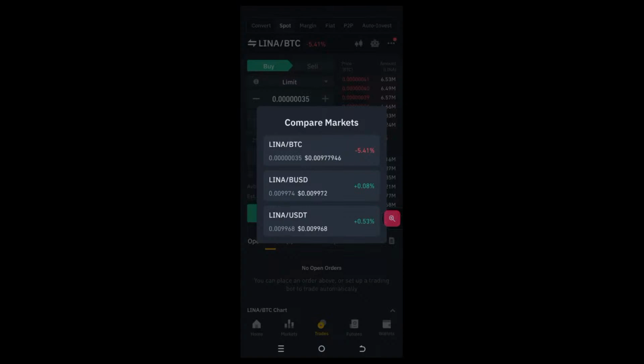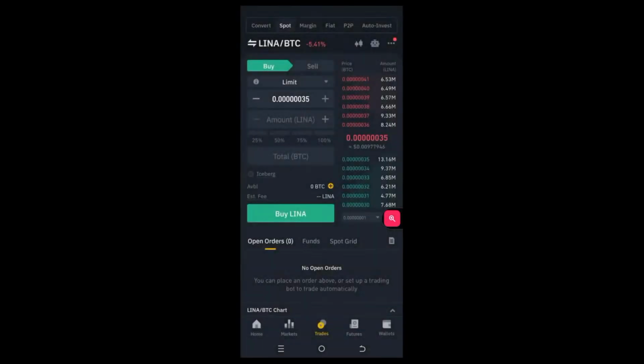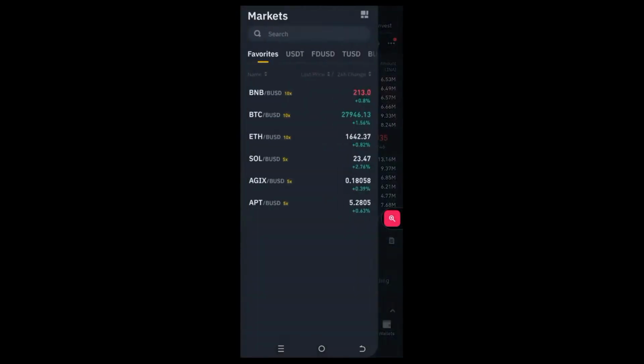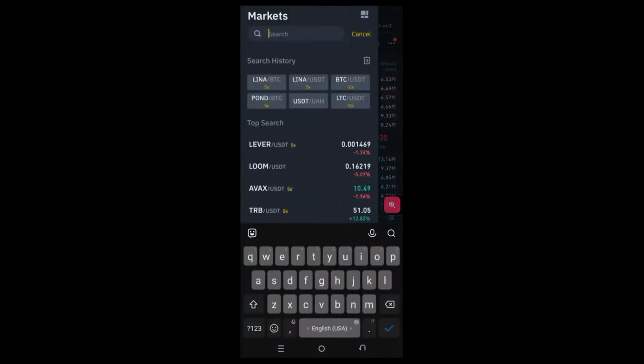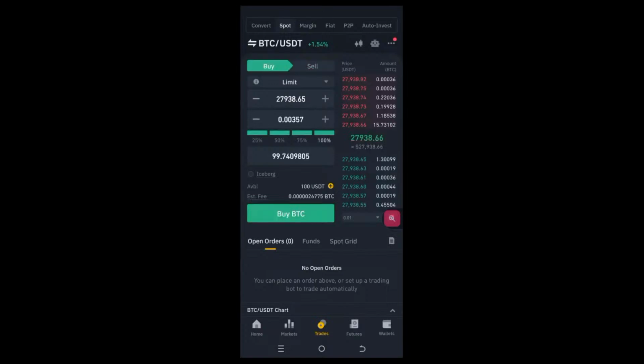So for us to do that, what are we going to do? We need to quickly go and buy BTC. But let's do that with simulation first, okay? So let's go over to BTC and we're just going to pick up $100 worth and see how this is going to play out. Oh, it's only picking up 99.74. No problems. We'll work with that.